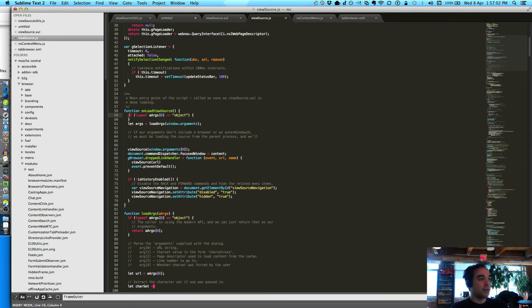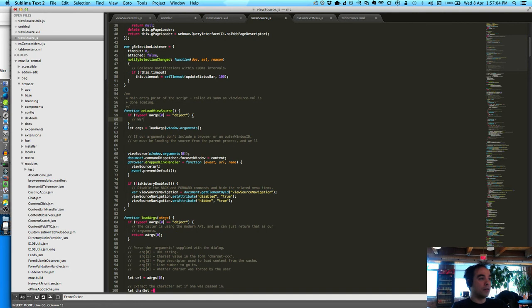We're using the modern API for view source. I don't know if that comment adds much. So, actually, typeof equals string.